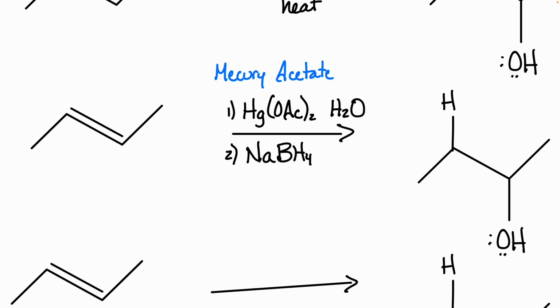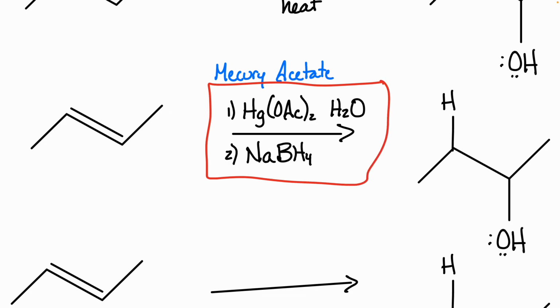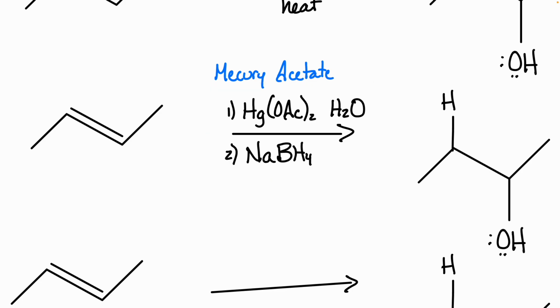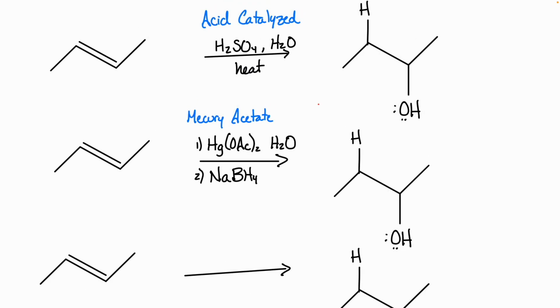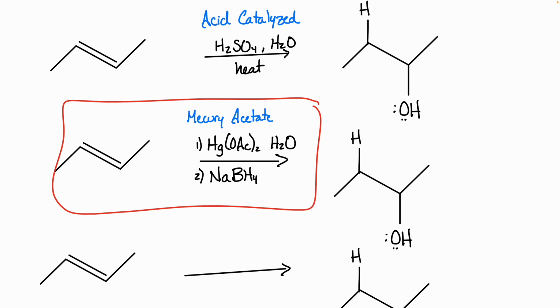You finish off this reaction by adding in what's called sodium borohydride. This is a really complicated list of reagents here. Importantly, your goal is not to understand what the heck mercury is doing in this reaction. Your goal is to site recognize this pair of reagents as producing an alcohol, as performing a hydration reaction. This isn't something you're going to be asked to have memorized. You're going to see, for example, a substrate and this reagent, and you're going to draw me what the product of this reaction is. So again, not about memorizing these reagents.